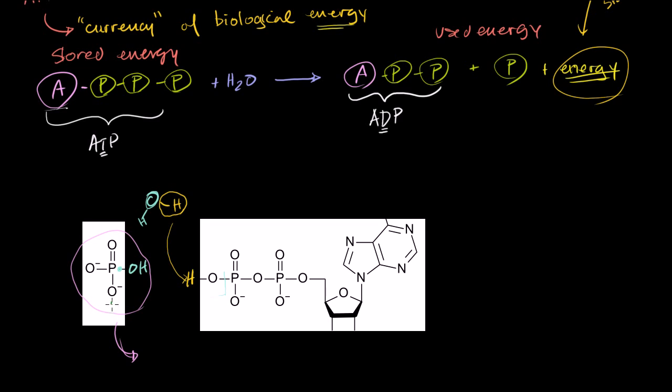So if you imagine that this oxygen right here has an extra electron with it. So that extra electron right there, it could come down here and then form a double bond with the phosphorus. And then this electron right here can then jump back up to that oxygen. And then that could happen on this side and on that side. And I won't go into the details. But that's another reason why it makes it more stable. If you've already taken organic chemistry, you can kind of appreciate that more. But I don't want to get it all into the weeds.